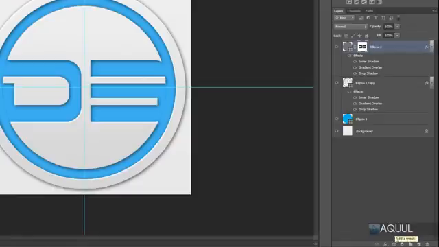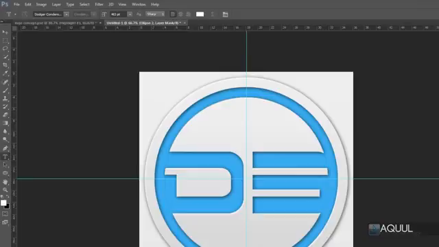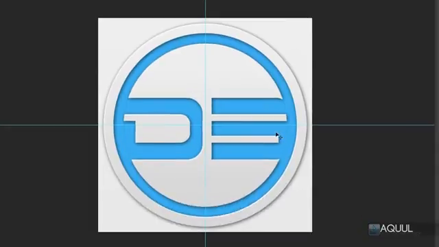which is pretty cool. So now if you want to reposition the text a little bit more, you can click this little chain here just to turn off the lock, and then you can select the layer mask and then choose the move tool, and then you can reposition it by clicking and dragging or just using your arrow keys on your keyboard. Sweet, so that is pretty much it for the text.